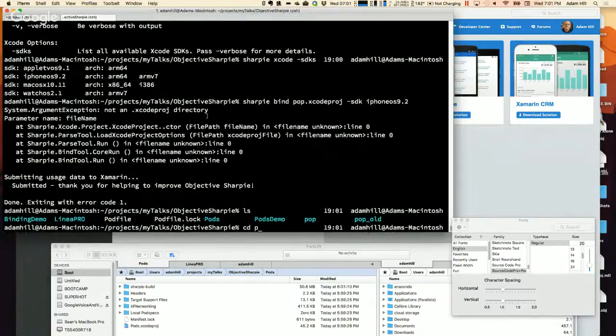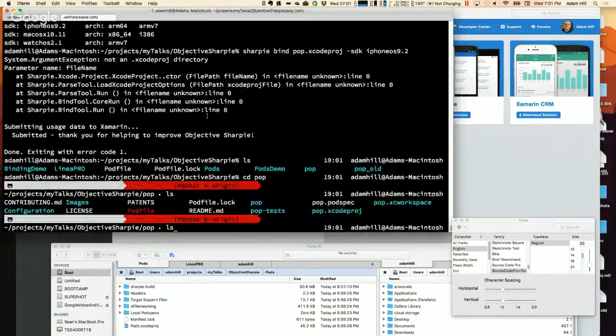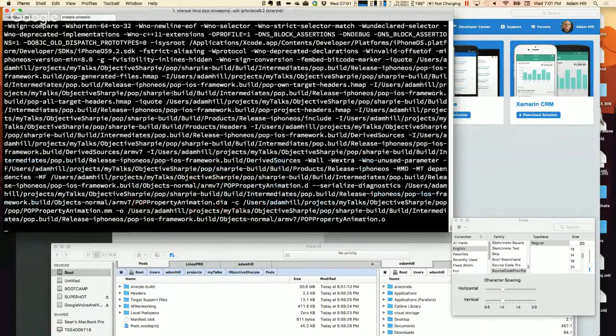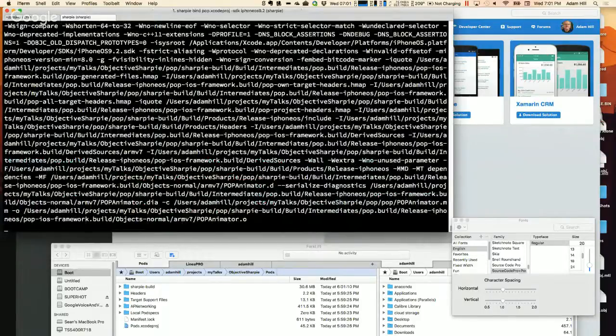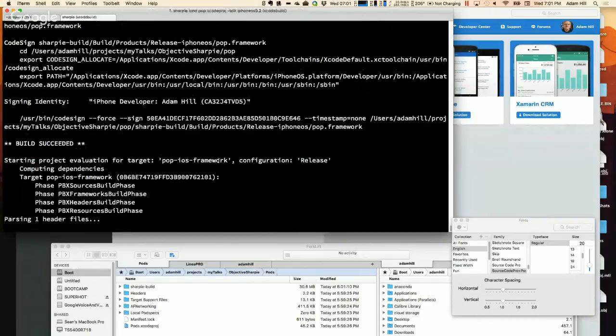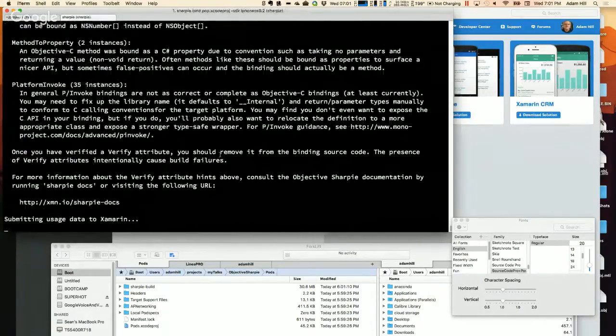Change the directory. This is a pretty small project, so it compiles pretty fast. All right. So it's done. Let's go see what artifacts we got.